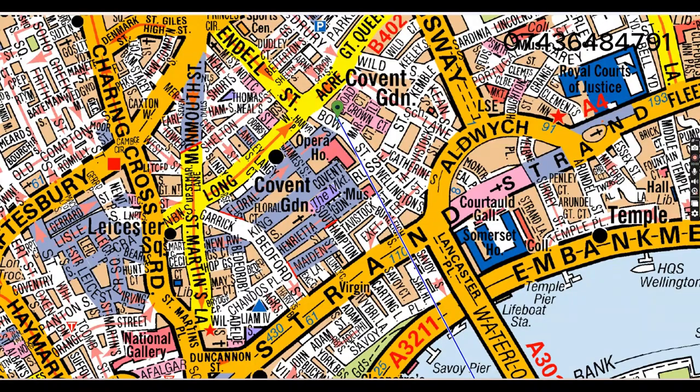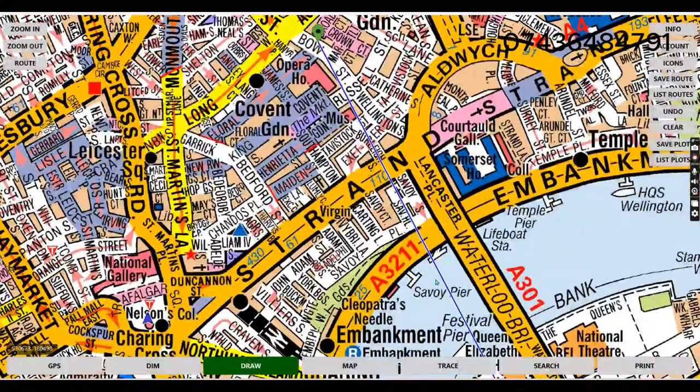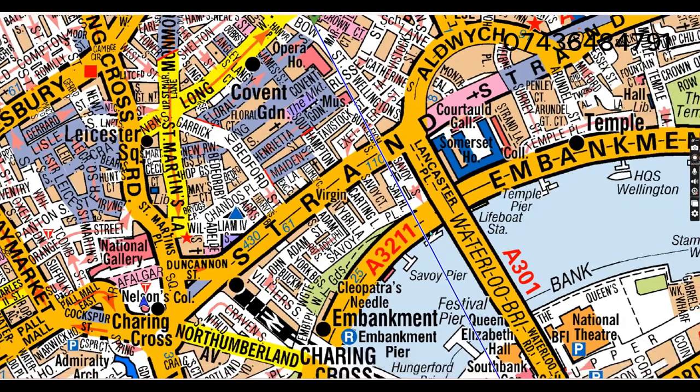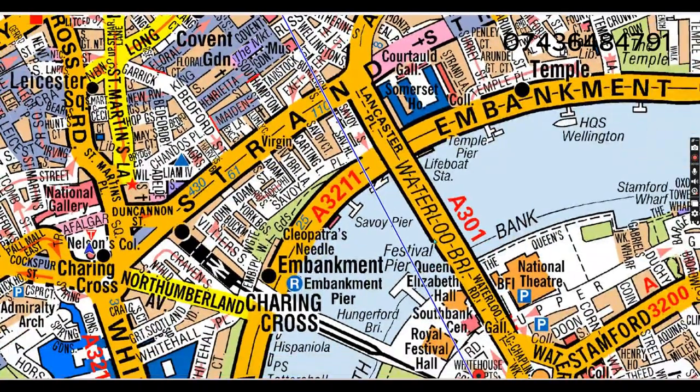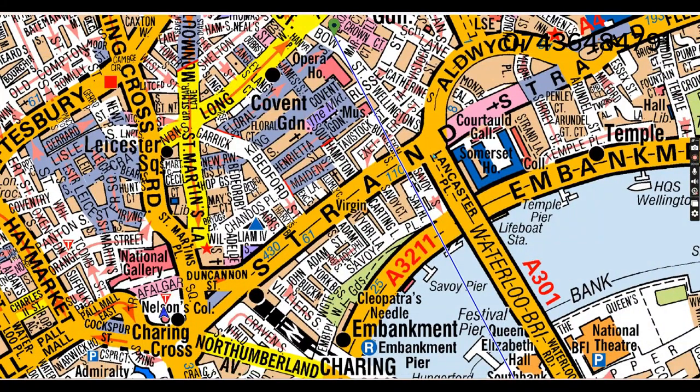We are here at Bow Street. The basic rule is to stay close with this blue line. To stay close with this blue line, you have to take this 14 new road. We have to come to this short somehow. From Bow Street, we will be coming down — this is a one-way, so we will have to follow that.